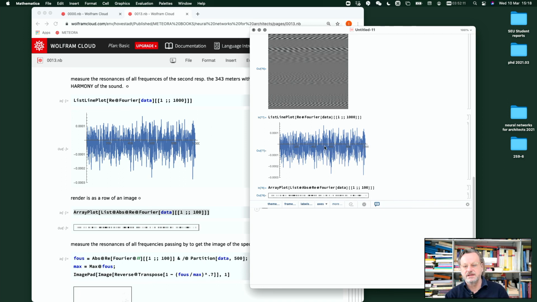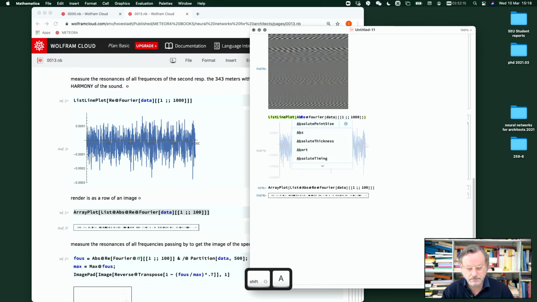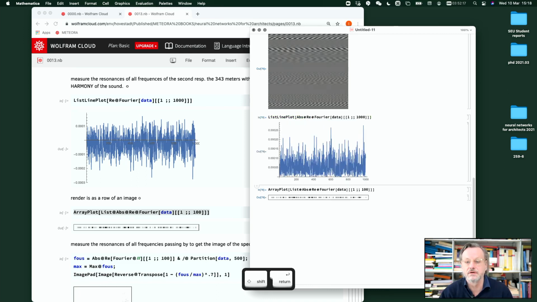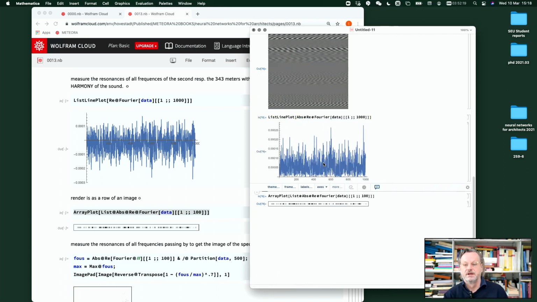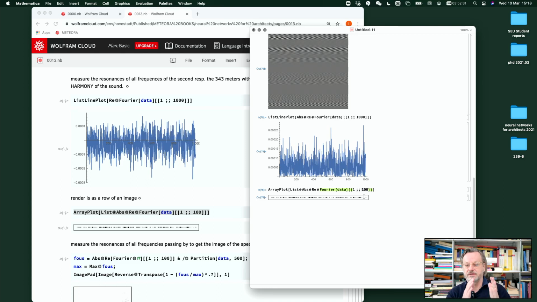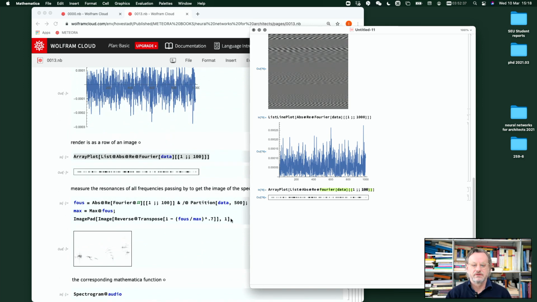Certain intensity, we can put it here as well. Absolute of this, and then we have this. Put that to this image. And of course, this 100 here is a very short time. We don't fill the second with the 80,000, so it's a 100th of this bird.